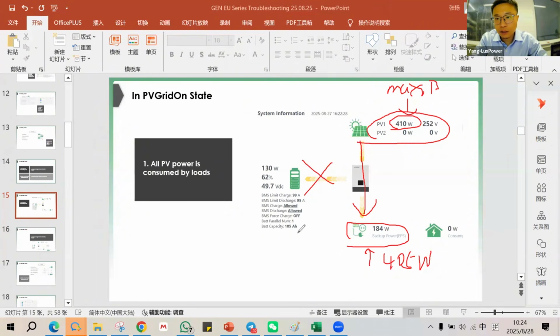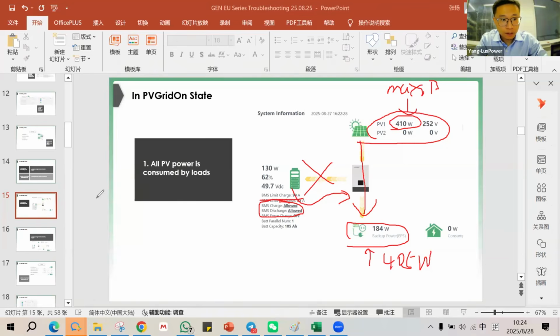This is very clear. So in this case, it doesn't matter whether your BMS allows charging or not, and how big your charging current is. With all those things, the PV will take the load. The battery doesn't work at all and doesn't charge. Sometimes the battery should be discharging and take the load jointly with your PV. So first of all, in this case, you check the power. Maybe it's the PV's problem or not. Maybe that's the maximum power, and that's all they can do. That's the first case causing charging issues.